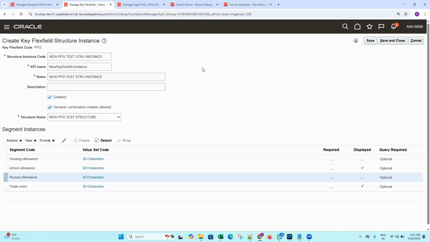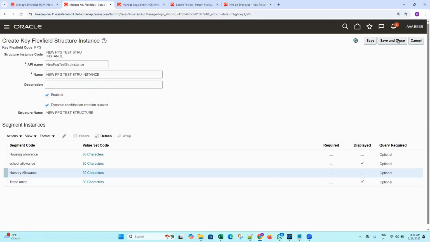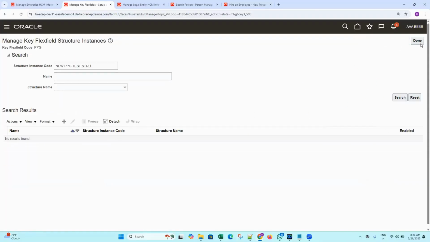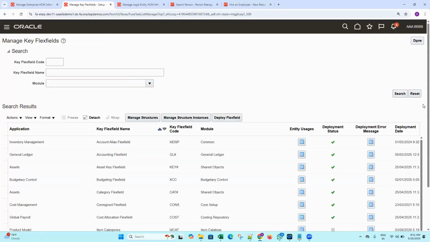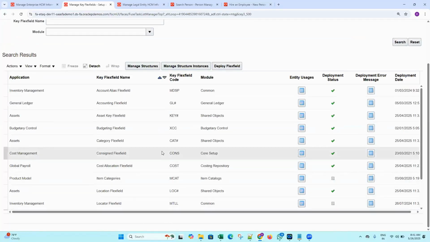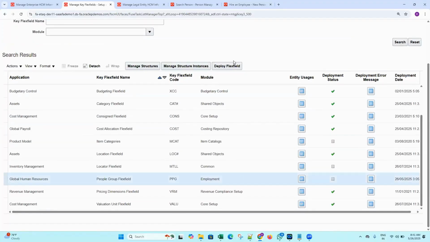Okay, what is expected from all the developers. So now simply we can do the changes dynamically here, means multiple logins also can do the same thing. Just save, save and close. Click on done. Now come down, choose this people group. Okay. Click on deployment.